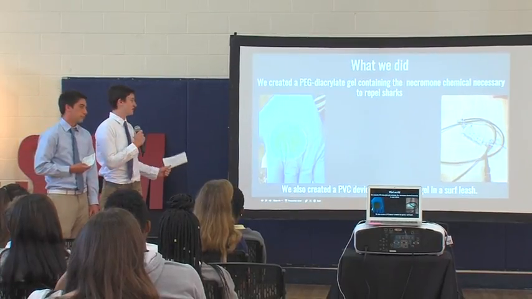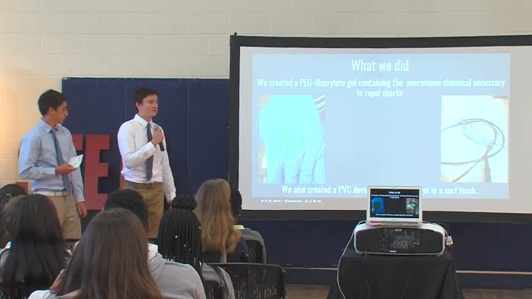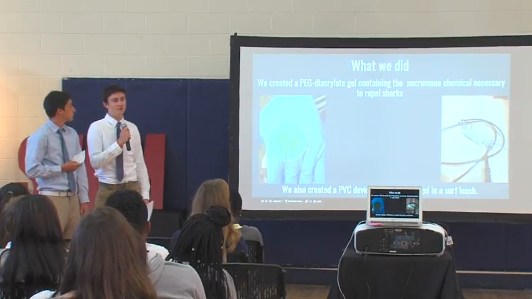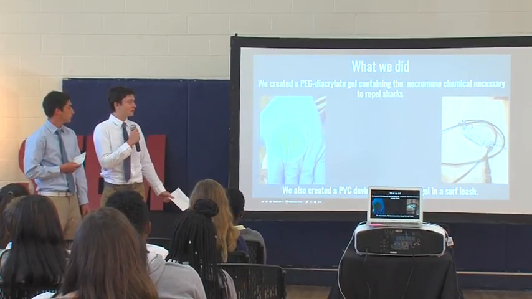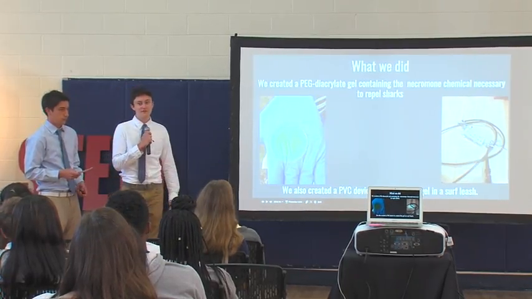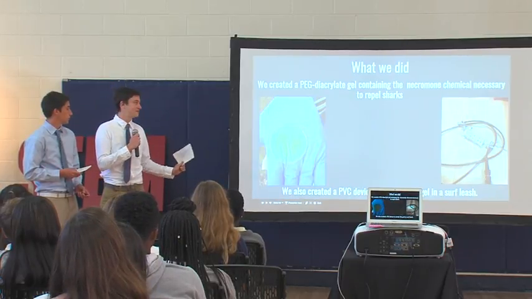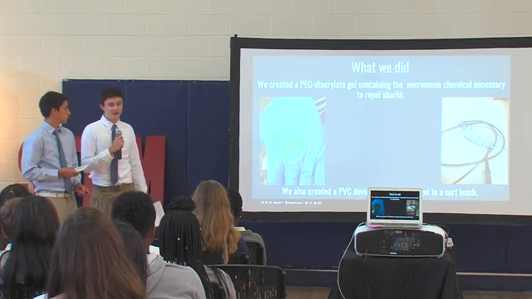There are 2 parts to the project. One of them is using a chemical called a shark necromone, which is an oil extracted from decomposing shark tissue, which repels sharks. And now we need to incorporate that into a surf leash. And the reason why we chose a surf leash is because surfers make up over 50% of shark attack victims. So if we can eliminate surfers as attack victims, you already take out a big proportion of all attack victims.